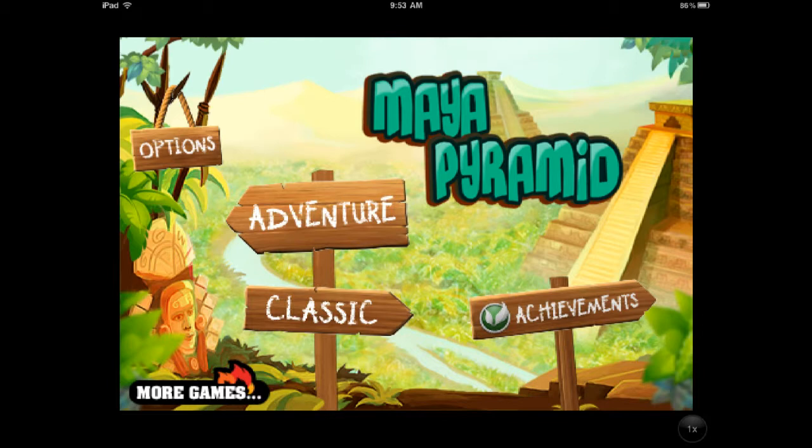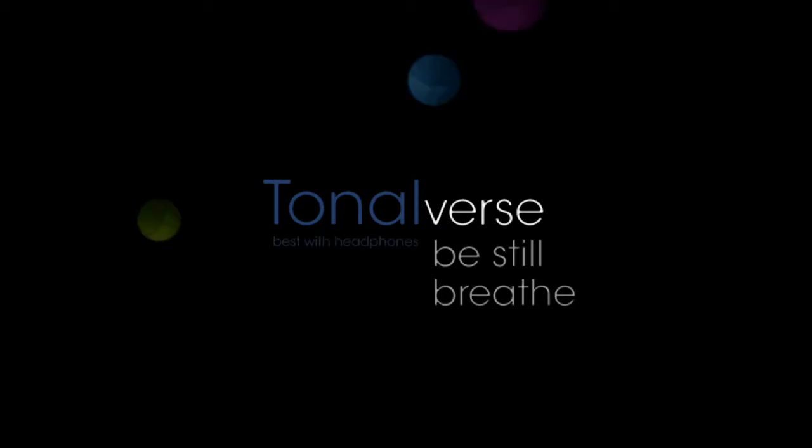Next app is called Tonalverse. There's also a Tonalverse for iPad. And I'm just going to read what they say here. They say, Tonalverse is a new ambient universe generator, allowing you to distract your mind by creating ambient tones and infinite sequences in an abstract graphical universe. That sounds pretty awesome, right? So you start it up, and you can tap anywhere on the screen. It creates these tonal spheres, and you're able to grab those, drag them around, throw them if you want. You can put walls up so they just bounce around. You can enable gravity so you can turn the device and they fall in the direction that you've turned it. They just make this ambient music. It's very cool if you're into that sort of thing. Check out Tonalverse and Tonalverse for iPad.